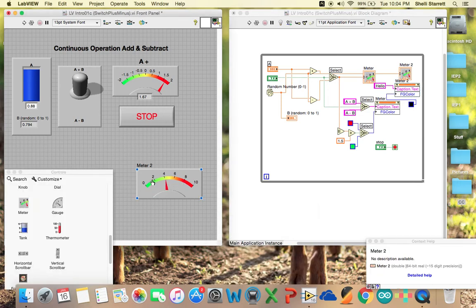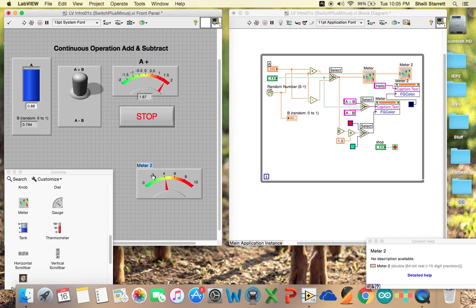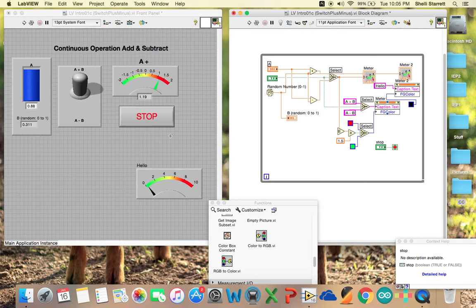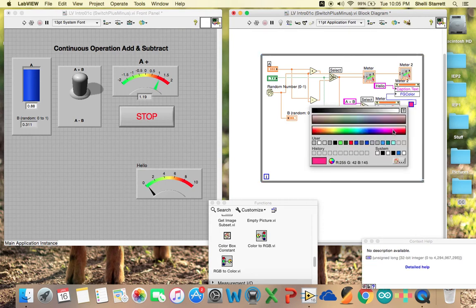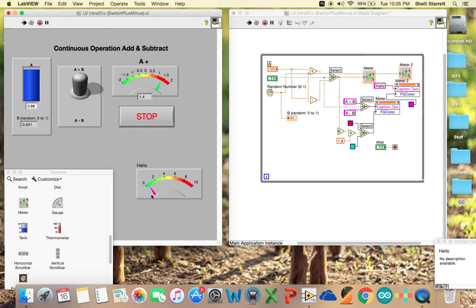So this is the caption. If we do a right click over here, I think it has everything. Visible items, caption. Okay, I don't know if I had to set the caption to be visible or what, but now it's working. This is black. It's going crazy with the number there. If we stop it, or I could have clicked the stop button, change this color just for fun, make it pink, and run again. Yeah, now our little indicator is pink.